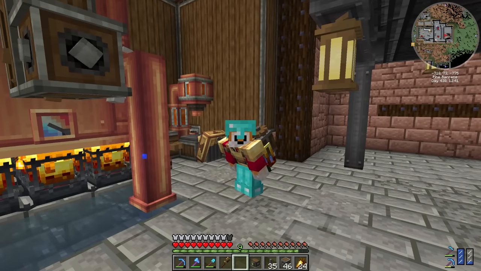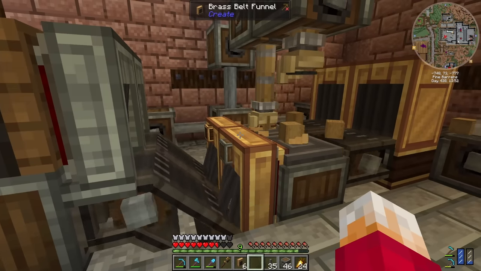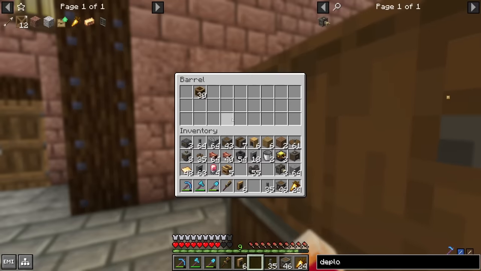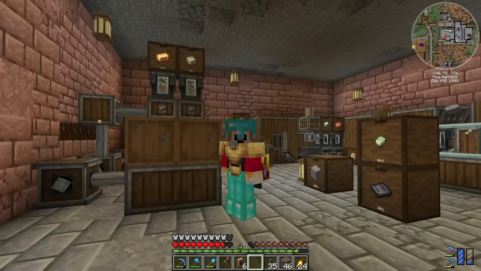I must have left an empty bucket in there because it got very confused. There we go. Now it's doing it. Now we're creating andesite casings and brass casings. This is wonderful. But we want these brass casings turning into train casings.